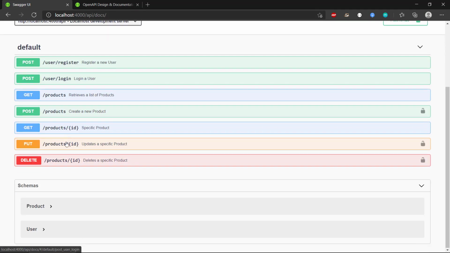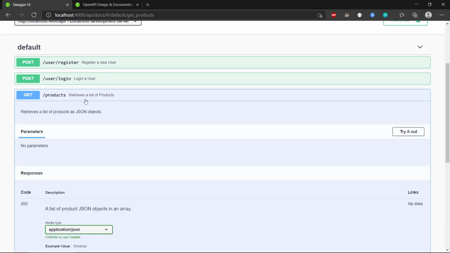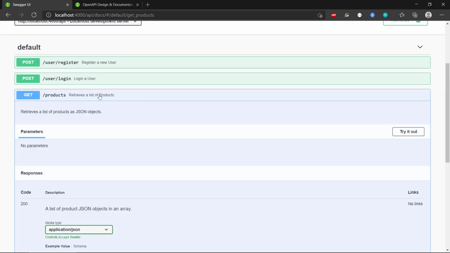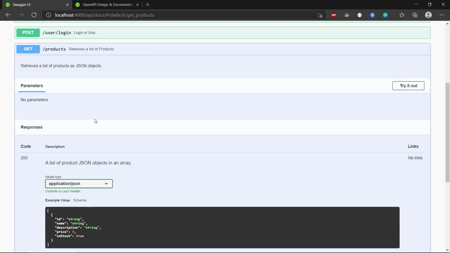So let's see, if we want to retrieve a list of products, we don't have authentication for this because I just reverted it. So we only have authentication requirements for when we create, update and delete a product. If we take a look at the retrieve list of products, this will tell us the description and also if we have any parameters.